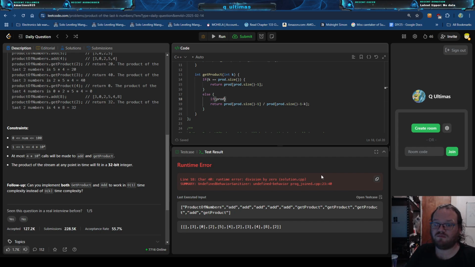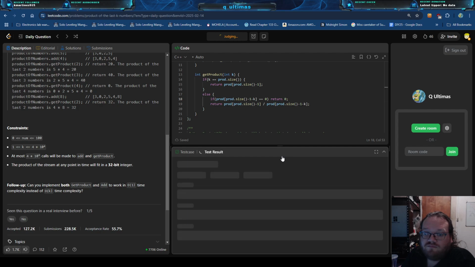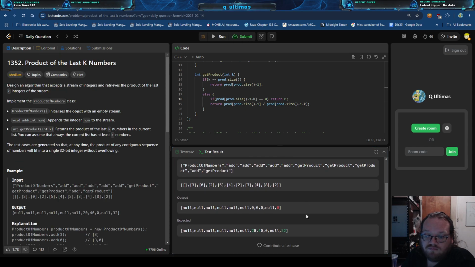If prod.size -1 minus k equals 0, return 0. So we have a 0 here.